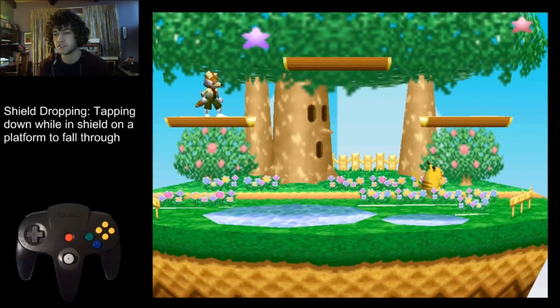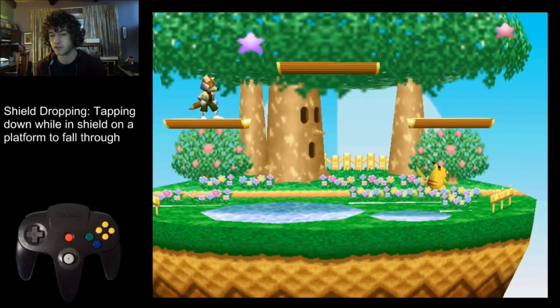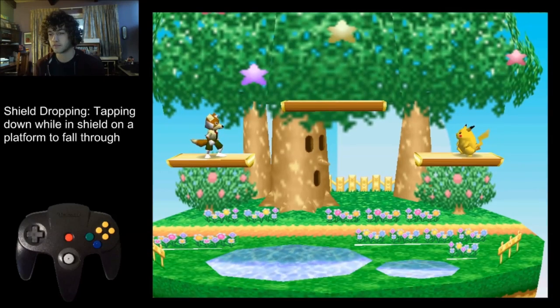This has its uses both for comboing and spacing because it allows us to come off platforms however we want to. But arguably the more important use for shield dropping is in what I'm about to show you.